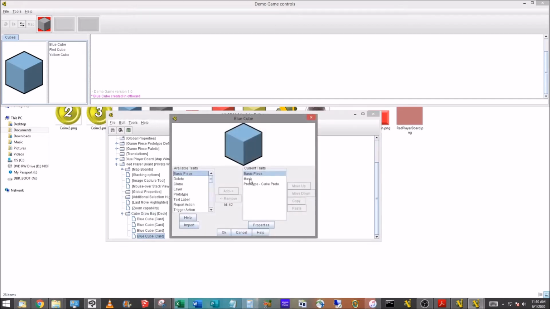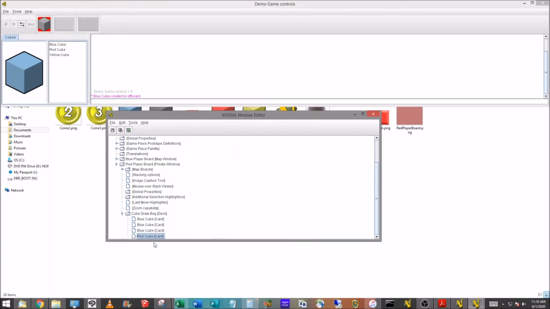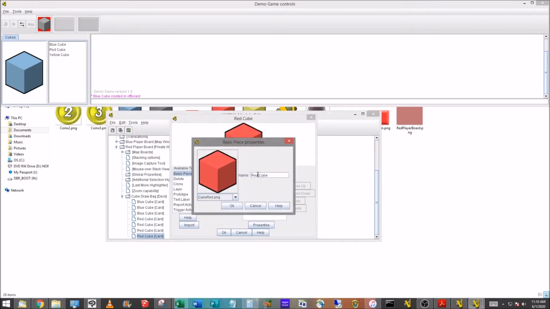Go down, I'm going to take the last one, I'm going to edit it. I want the other ones to be the same. So everything's going to stay the same for the prototype of the mask. We're just going to change this to red cube, and then we're going to change the artwork. Again, we can just drop it down because the red cube art already exists in the prototype. So we'll just select that. Okay, copy. We're going to paste a few of those. Once that's done, go down to the last one. We're going to change that to being yellow. Same process we just did. Just double clicking, changing the name, changing the artwork with the drop down.